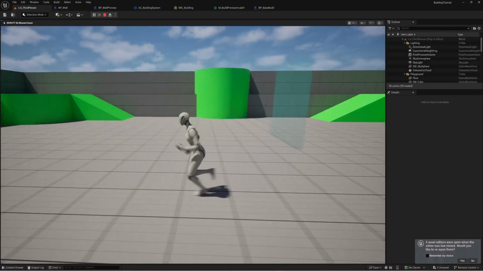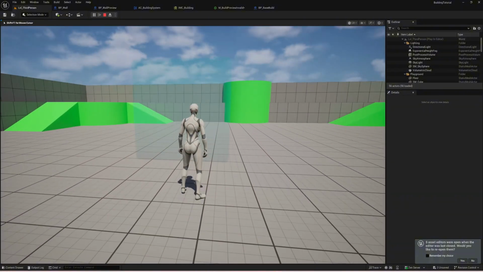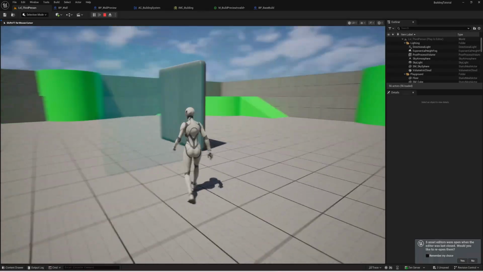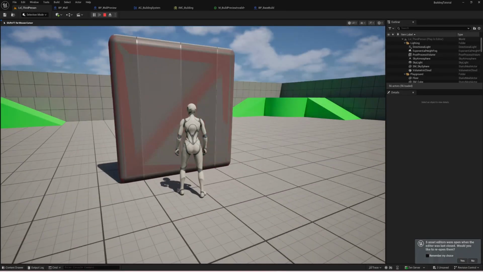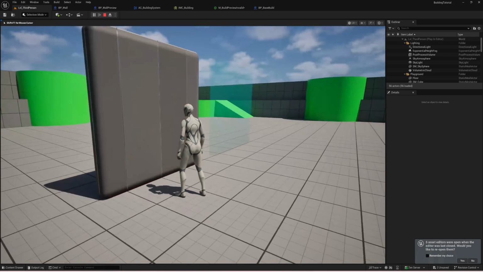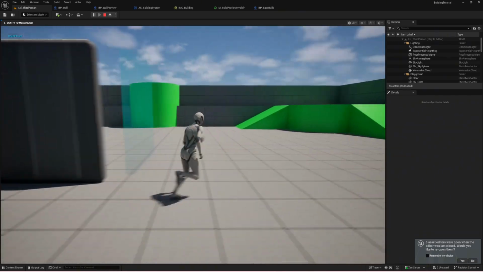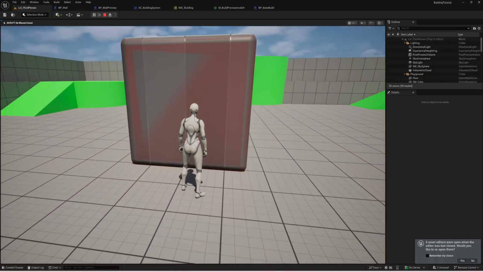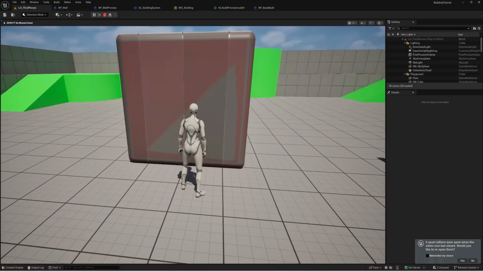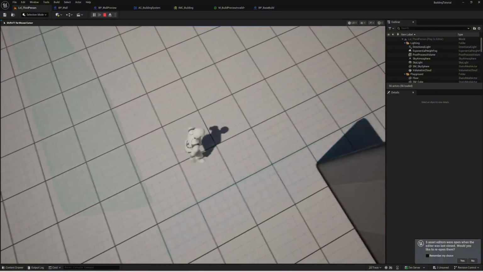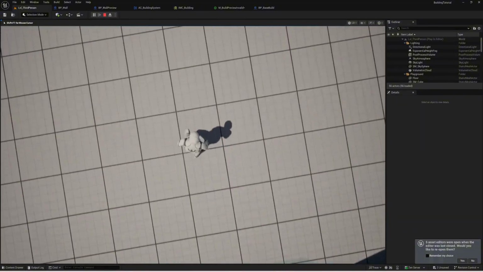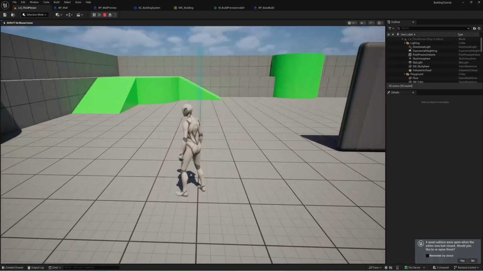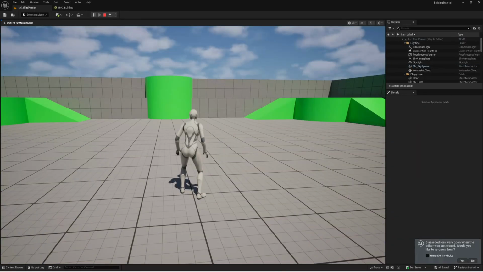In this video, by the end, you'll have learned how to place the wall and how to do an overlap check with the preview to make sure we're not trying to place on something we've already built. So as you can see, I'm getting a bunch of print strings saying build placed, but if I try and place again on something I've already built, our preview goes red and it's not placing. And if I try and build on myself, it also will not place. That's what we're going to do in this video. Let's get straight into it.